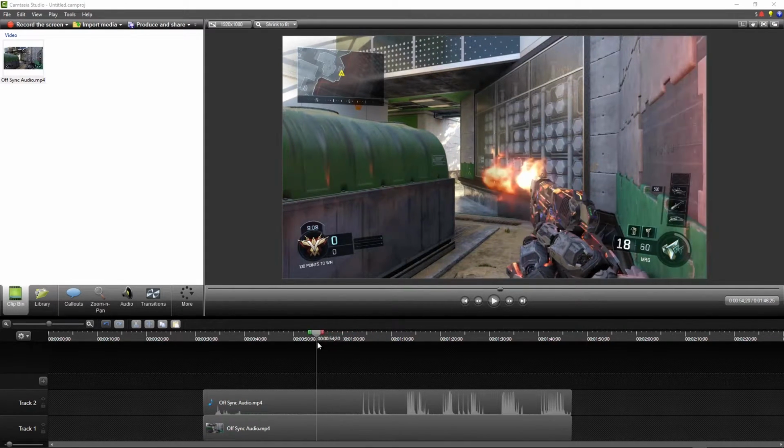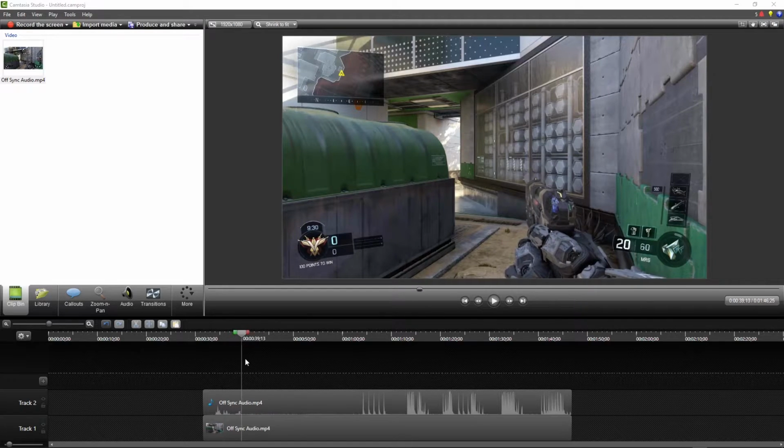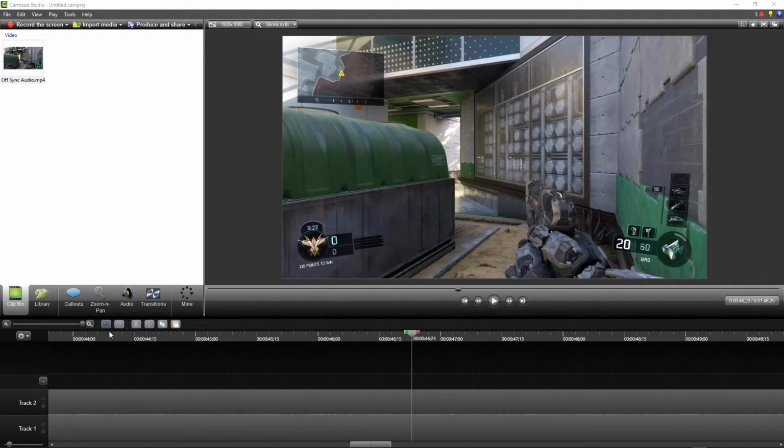So now, the next thing we need to do is move down our timeline and look for a muzzle flash on the gun, because that indicates that the gun has indeed fired a bullet and should be making a sound. So let's go ahead and grab our zoom tool and zoom all the way in. If you notice, the timeline marker clicks over by 1 notch with the slightest mouse movement.